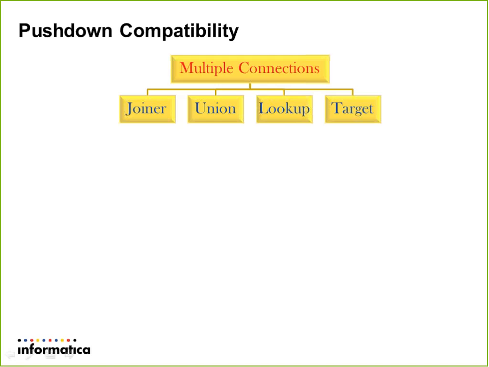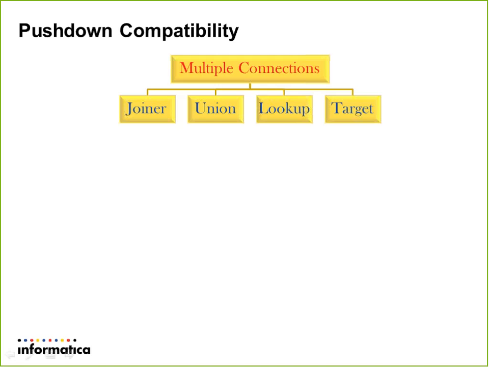Connections are pushdown compatible if they connect to databases that are on the same database management system, one single server as an entity, and the Integration Service can identify the database table that the connections are configured to. Essentially, each connection object is pushdown compatible with itself. So if you configure a session to use the same connection object for all the multiple connections involved, then they are pushdown compatible with each other.